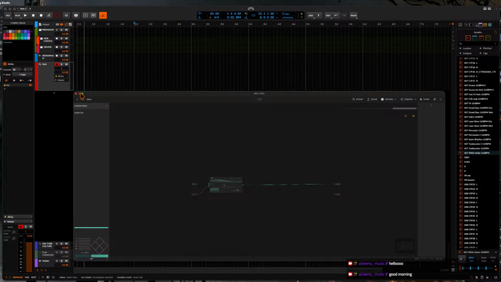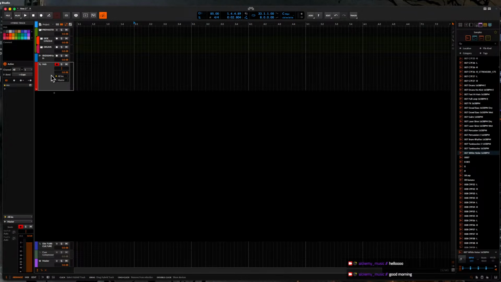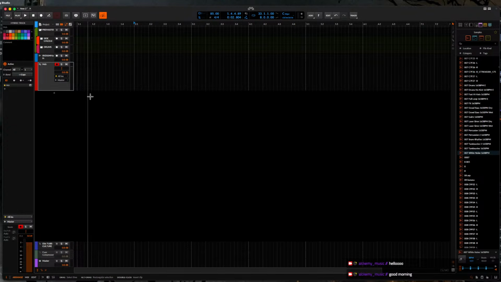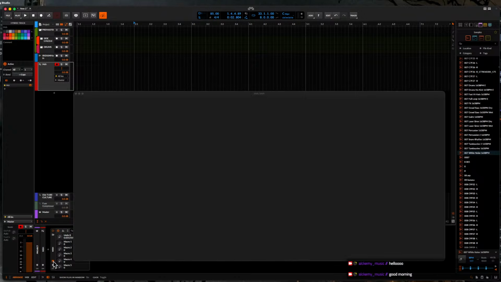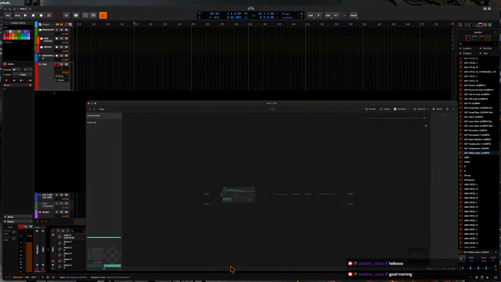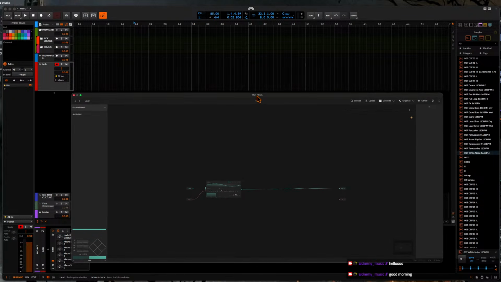I might even save this as a default thing, and have this as my template where I can just toggle on and off whenever I need a new synth or something. So I'm already thinking about different ways that I can begin to implement this within a usable work environment.